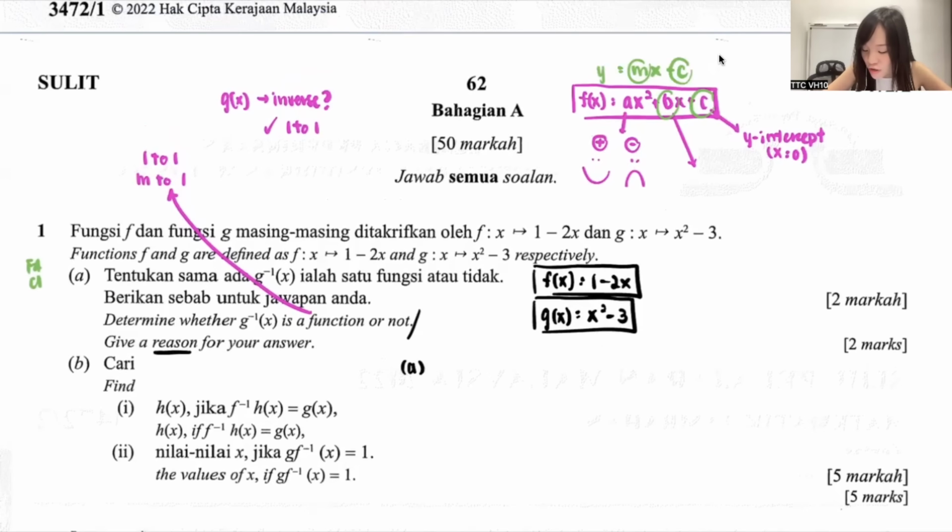What is the gradient? Gradient is talking about the steepness level of a straight line. So whenever you draw a straight line, this gradient is positive. How do you know they're positive? Because they're going up. If they're coming down, they're negative. Okay, so this is the gradient for positive.